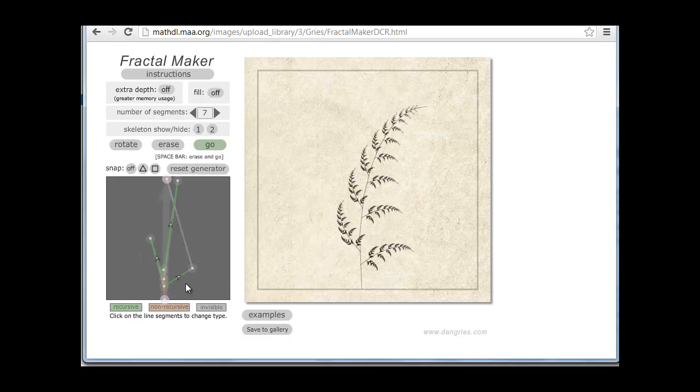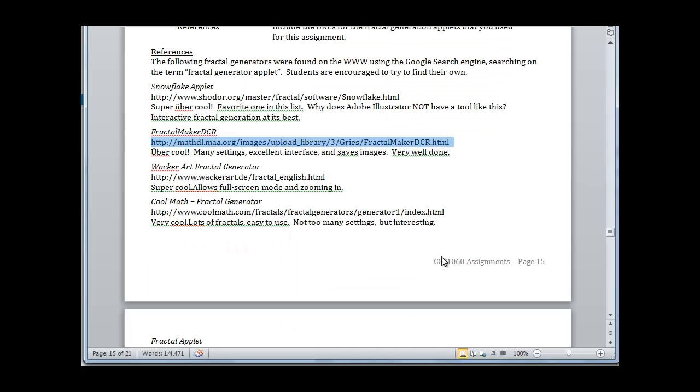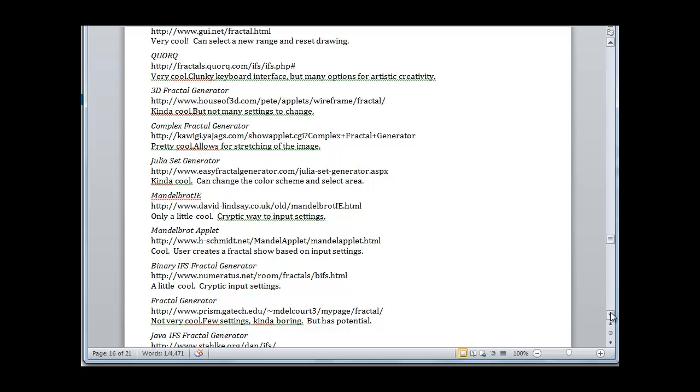So you can always put these there and then find some pictures that look similar to them. Any other examples? Here's the Buddha example, because you can see there's a little Buddha here, and a little Buddha here, and a little Buddha here, and if we zoomed in, there could be other little Buddhas. So put pictures of these in your portfolio. If we look at the assignment requirement, there's a lot more in here, but I just put my favorite ones first.